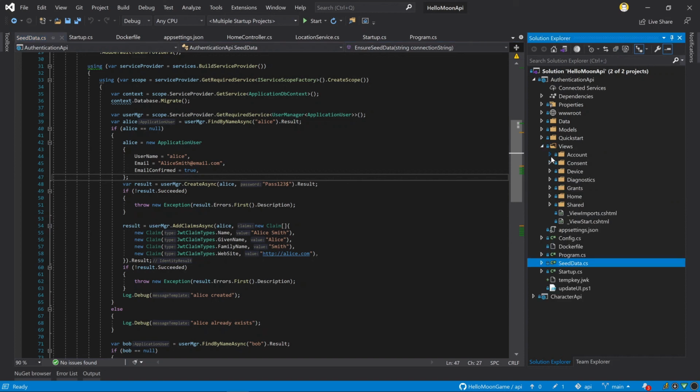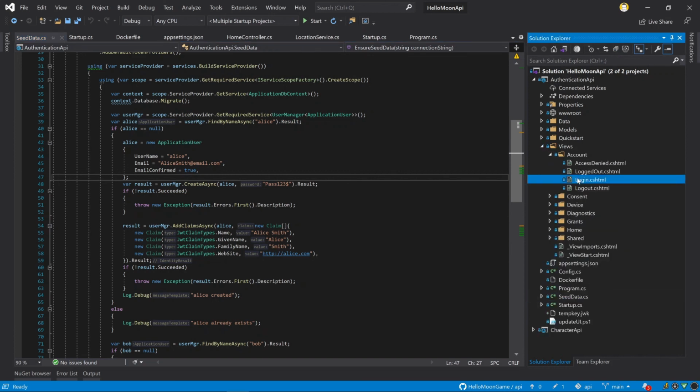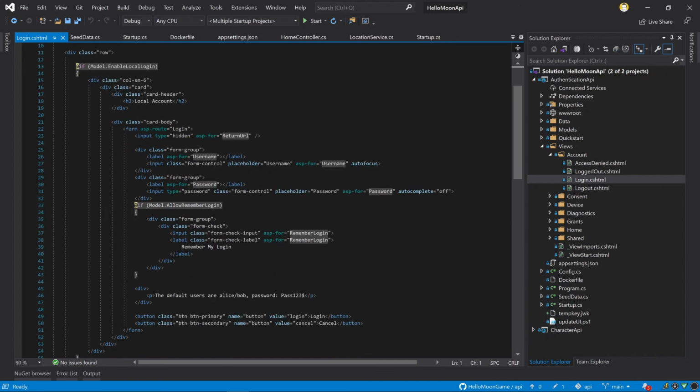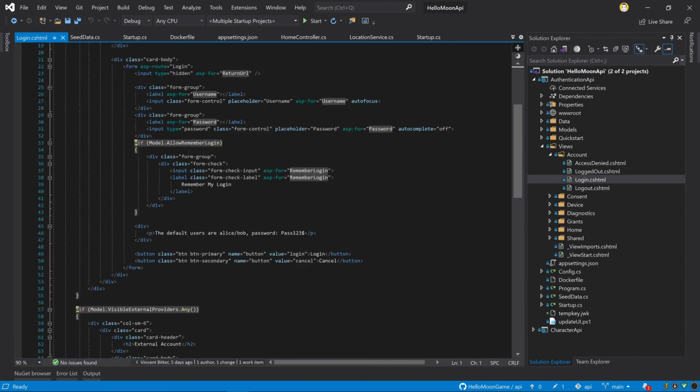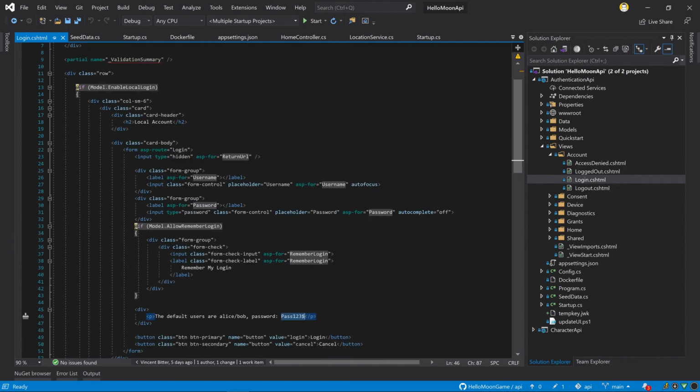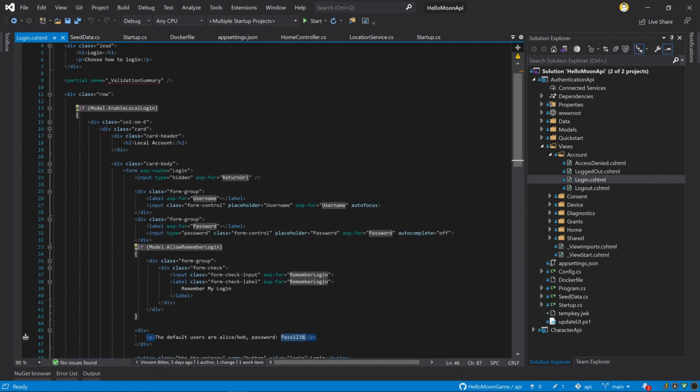It has some basic views. So when you're checking this login screen, for instance, it shows you the default users are Alice and Bob and their password. So pretty nice to get things up and running, but of course this is not something you want in a production environment, so we have to get rid of this as soon as possible.